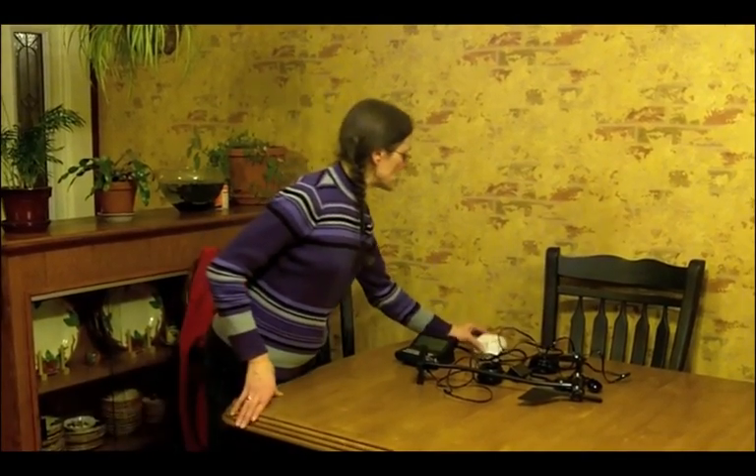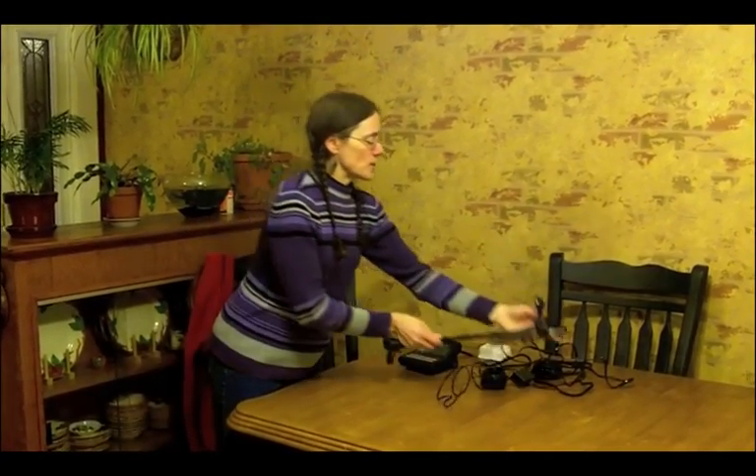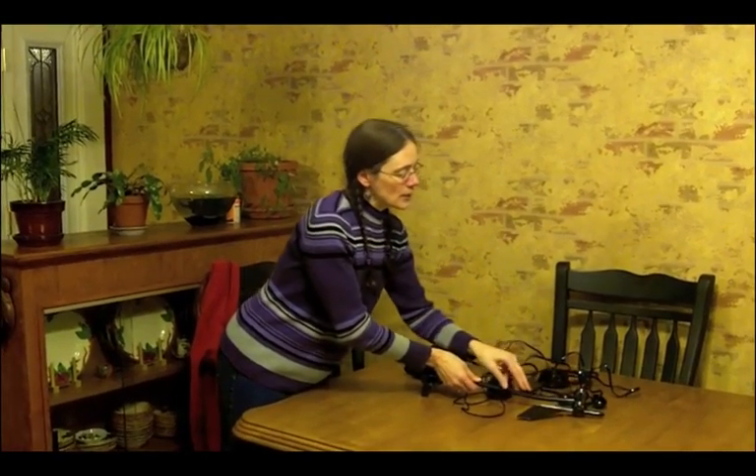This pile of plastic and cords you see here is actually an electronic weather station. When it's installed properly, this one will be capable of measuring temperature and humidity — my favorite — wind speed and direction, as well as air pressure. Equipment like this is fine for collecting weather data in your own backyard or on the school grounds, but what about the data used to make daily forecasts or to track climate?